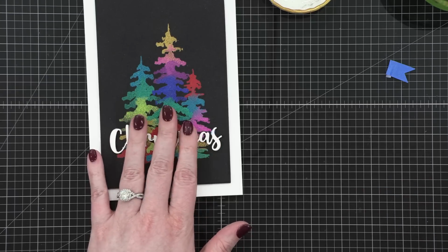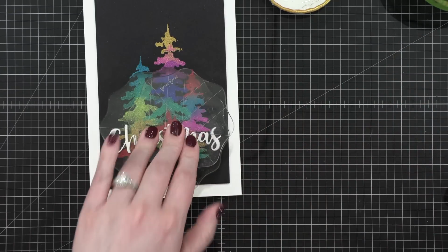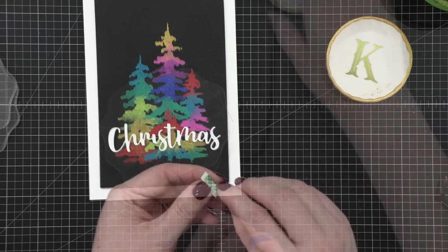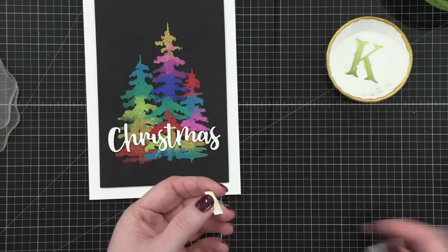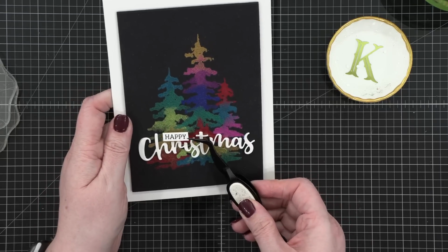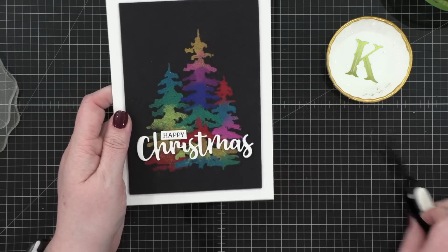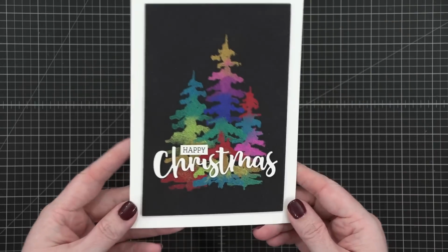And then I realized I didn't even need to dot the I on the Christmas because I would be putting the little happy right above in this area right above the first part of the word. So even though I did save the little dots from the die cuts, I didn't even need it. So I just put a little bit of foam tape on the back of that happy and then put that directly down onto the card.